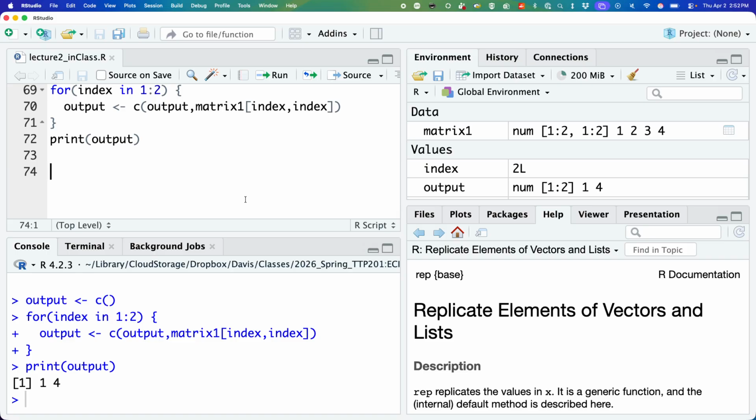Okay, C and parentheses and matrix 1 and 1 comma 1. Oh, okay. I guess you could do that.